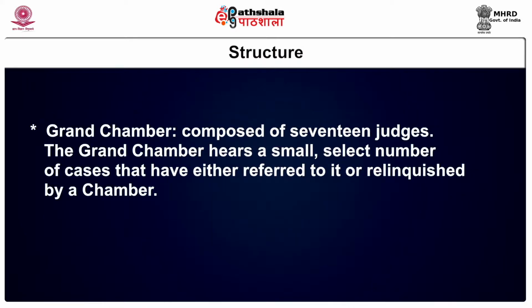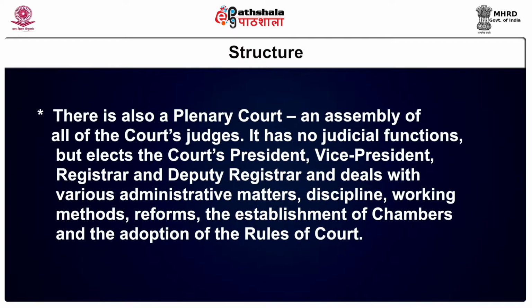The fourth is the Grand Chamber. The Grand Chamber is composed of 17 judges. The Grand Chamber hears a small, select number of cases that have either been referred to it or relinquished by a chamber. Apart from these 4 chambers, there is also a plenary court, an assembly of all the court's judges. It has no judicial functions but elects the court's president, vice president, registrar, and deputy registrar, and deals with various administrative matters: discipline, working methods, reforms, the establishment of chambers, and the adoption of the rules of court.